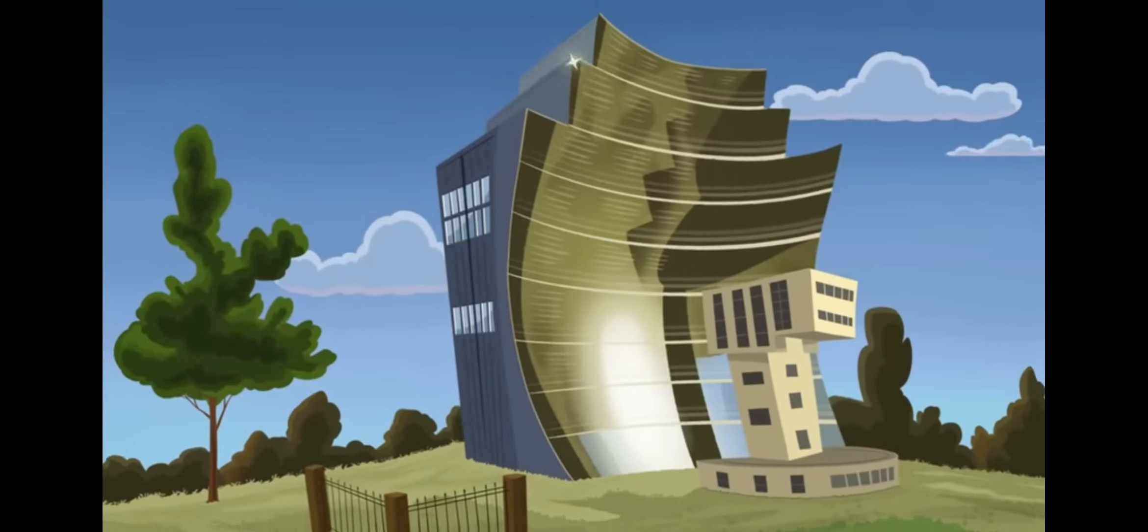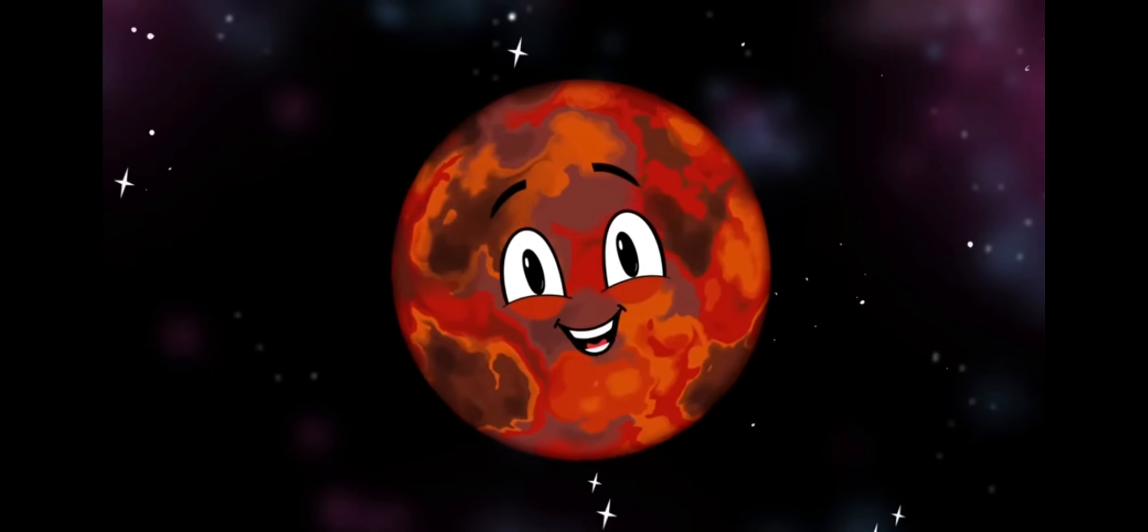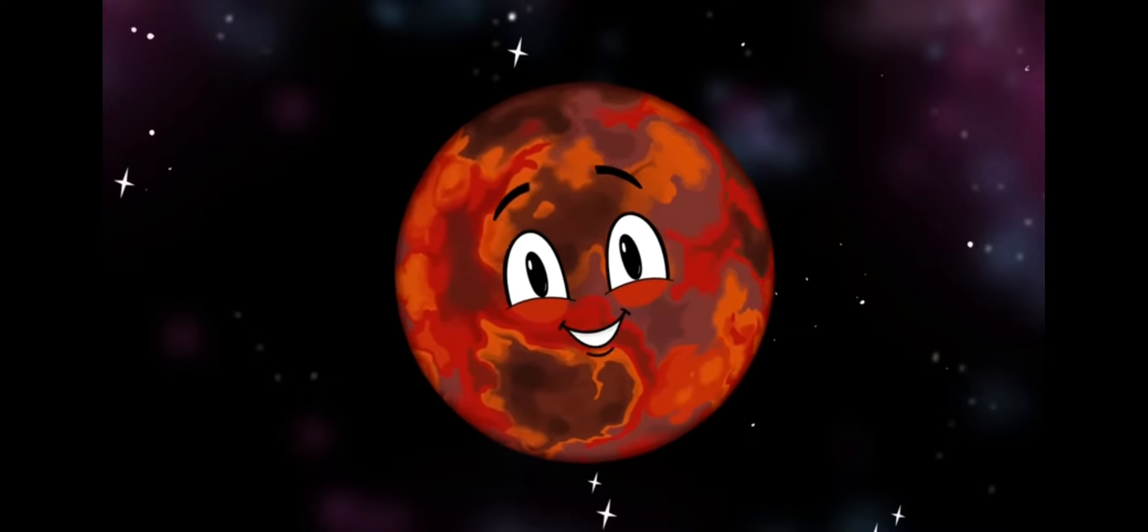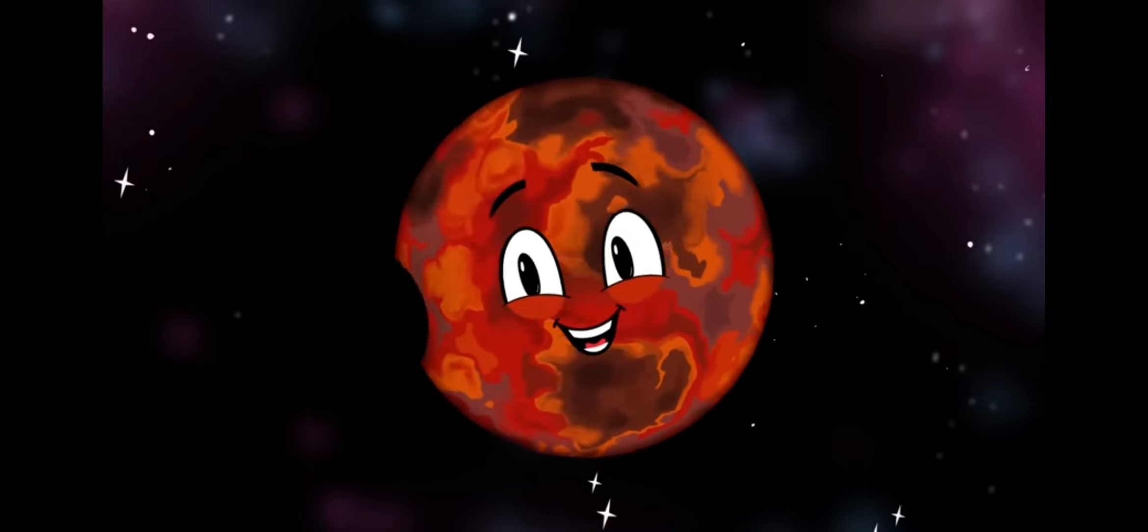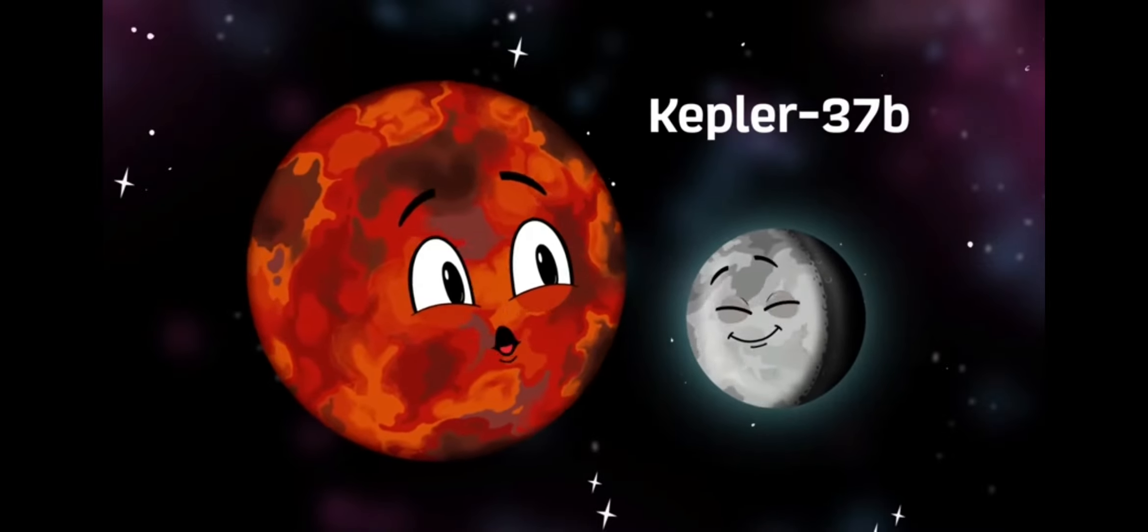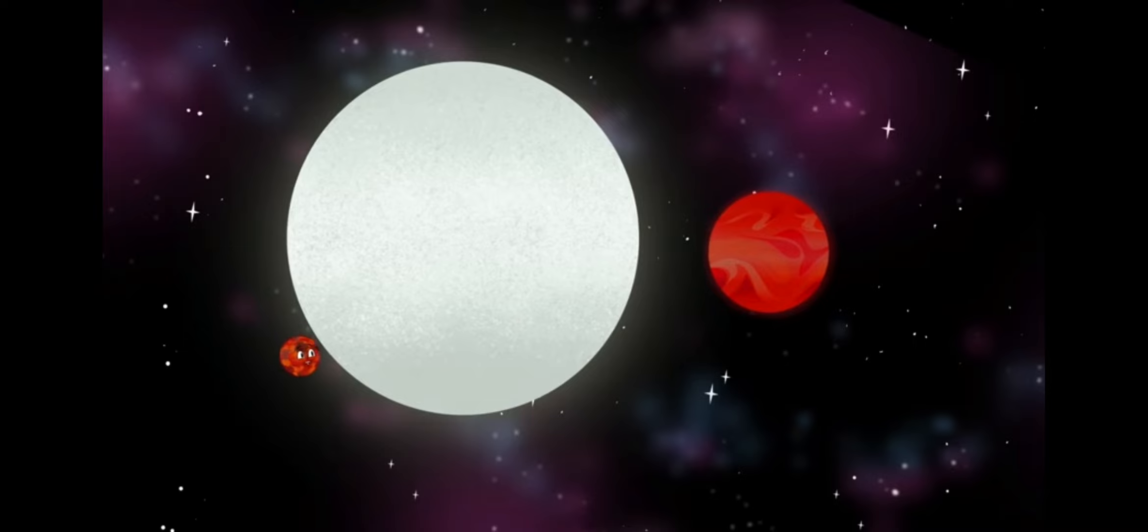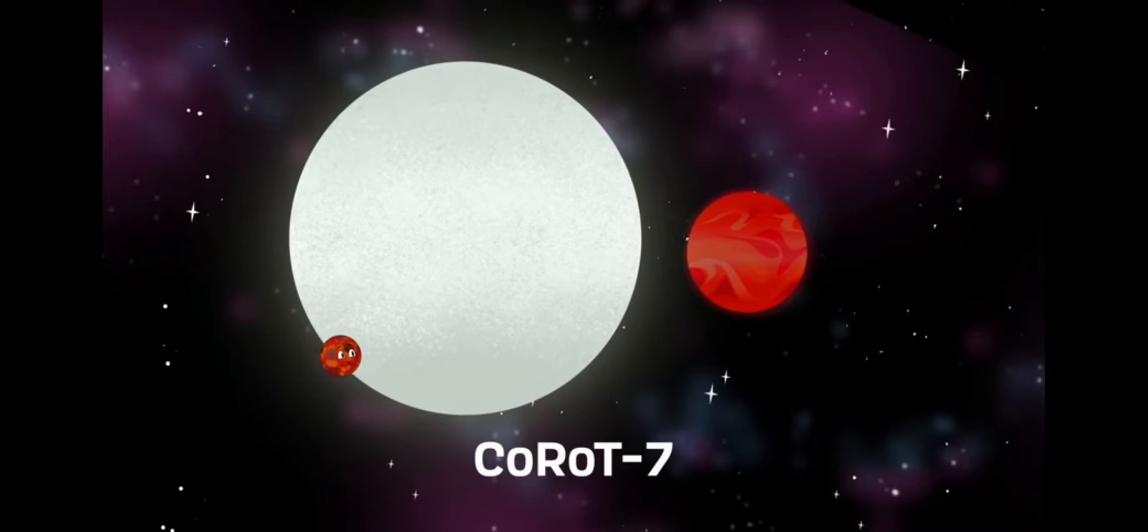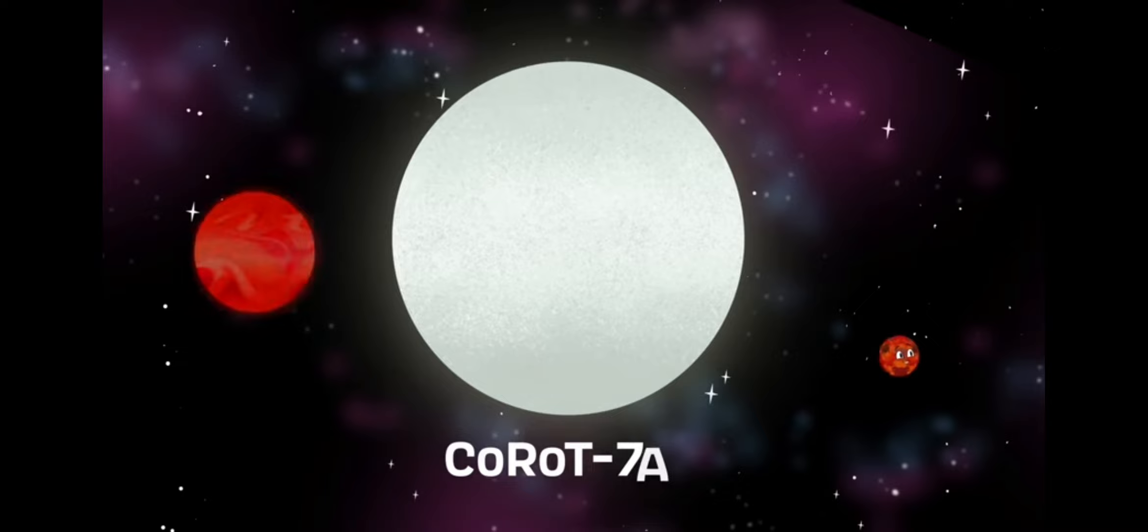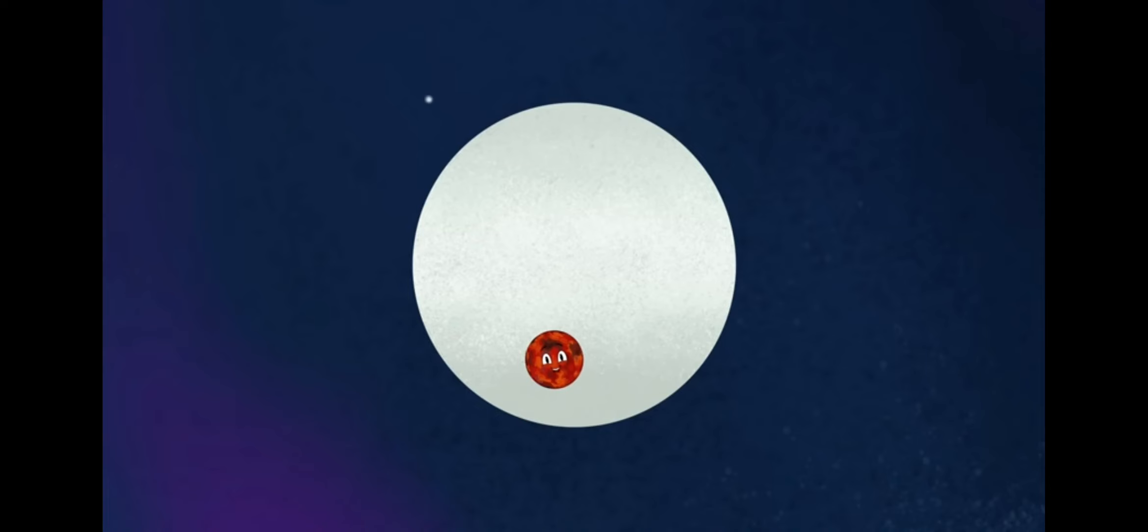I was discovered by a French astrophysicist named Daniel Rouen, working as the director of research emeritus at the CNRS. I used to be the smallest exoplanet until the discovery of the exoplanet that was given the name Kepler-37b. I orbit in a binary star system called CoRoT-7 here. CoRoT-7a is the G-type main sequence star, smaller and cooler than your sun, so we're clear.